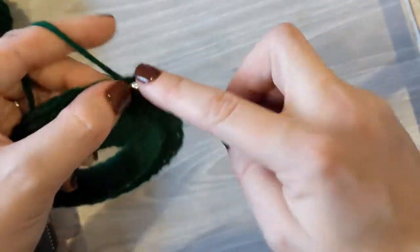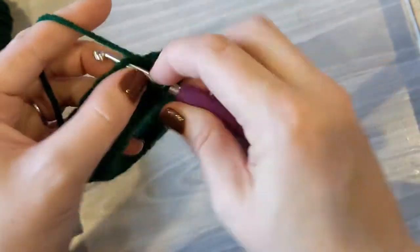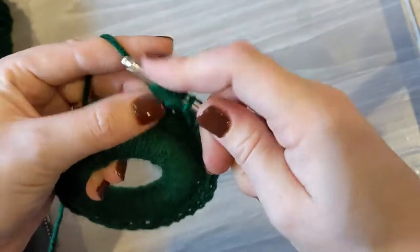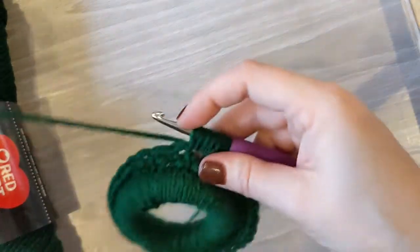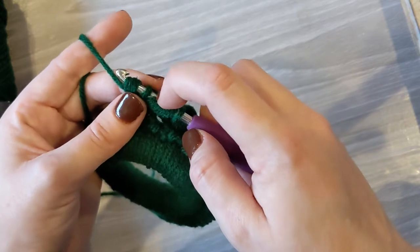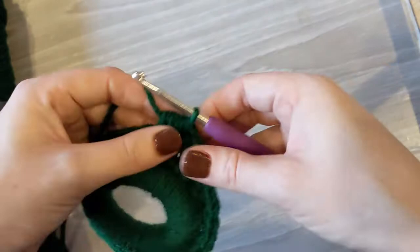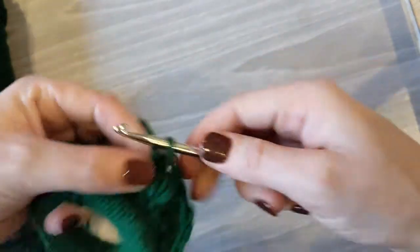Then we single crochet in the next stitch. We're going to do another puff. So we've got 1, 2, 3, 4, and I'm running out of yarn here, 5. So we can count again, make sure you got 11 on there. 1, 2, 3, 4, 5, 6, 7, 8, 9, 10, 11. And then yarn over and pull through. Got another puff. And then single crochet in your next stitch.